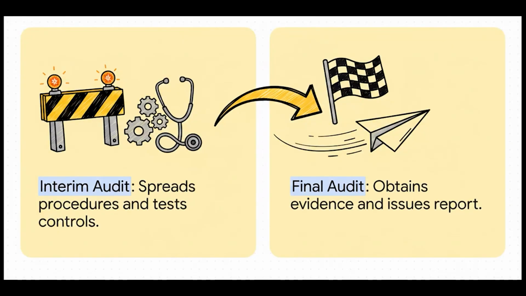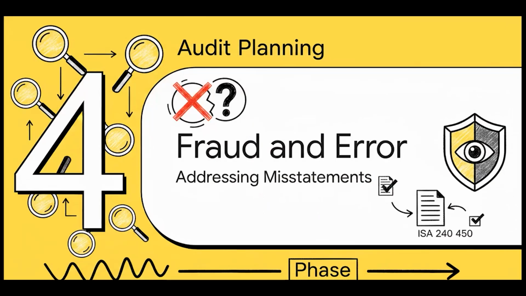The tactical advantage of splitting it up like this is massive. The interim audit happens before the year end. It gives you early warnings of specific problems and lets you thoroughly test the company's internal controls. And why does that matter so much? Well, imagine if your interim audit proves the client's automated payroll software is functioning flawlessly. Because you did that work early and proved the control risk is low, you don't need to manually check a mountain of individual employee timesheets during the high-pressure final audit stage. You've just made the whole final process vastly more efficient. Section 4, fraud and error.